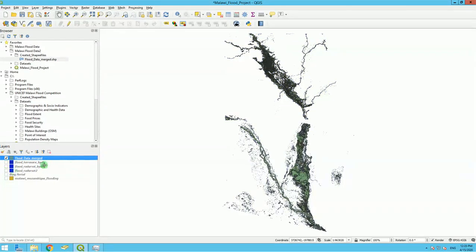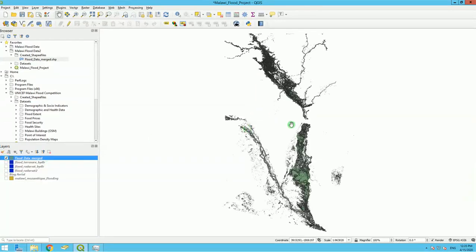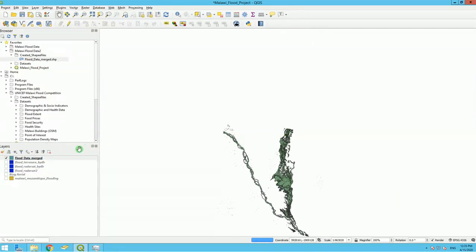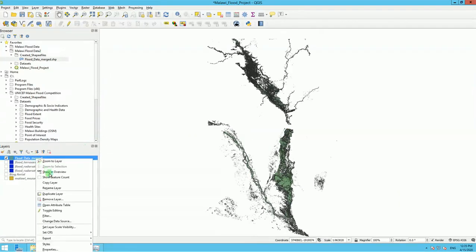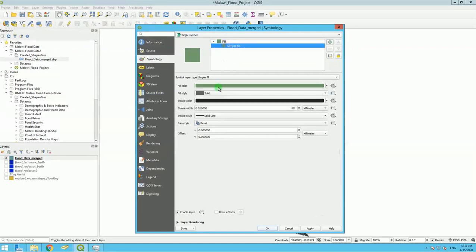You can see what I'm doing. I've removed the background one. You see, there's nothing there again. I'm only working with this. What I need to do now is to right click and do what we have been doing earlier on. I'm going to make this blue.